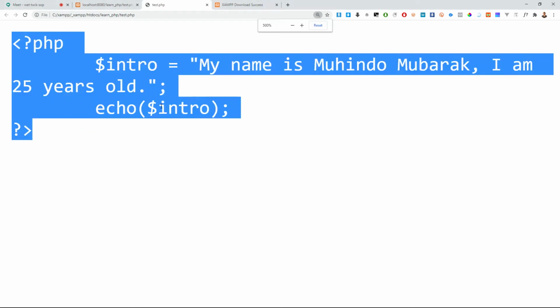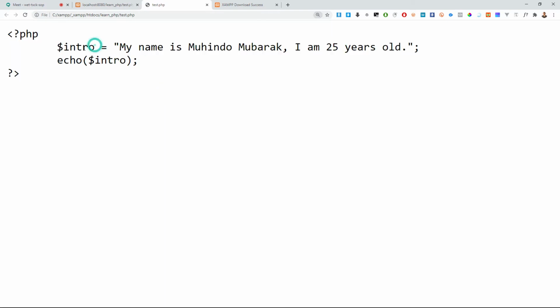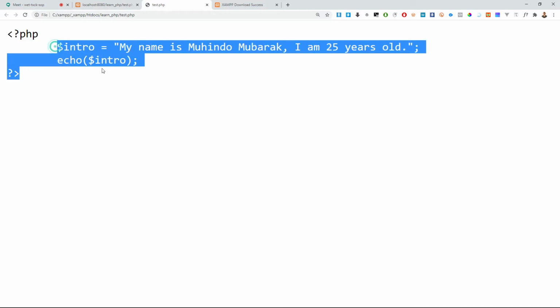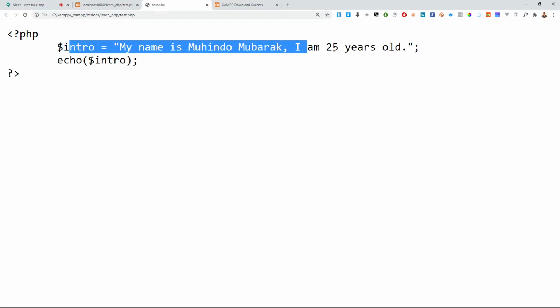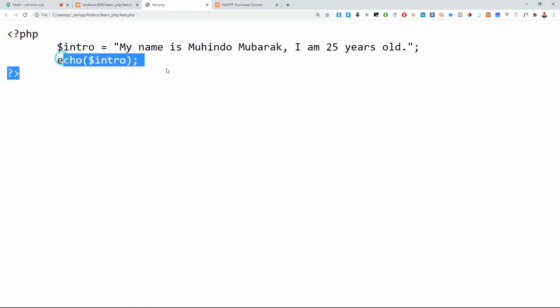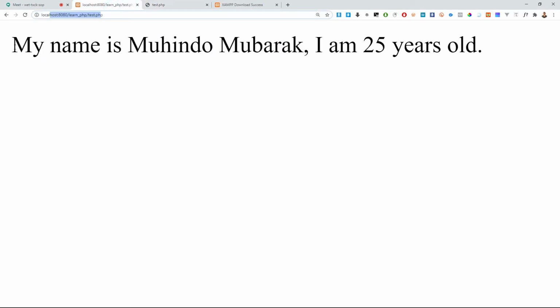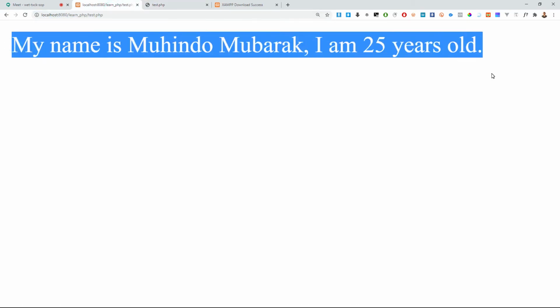You can see we are having things like intro, my name is Mohindo Mubarak, and then echo this, and then the PHP tags are there. This is not processed because you can see it has no meaning. But here you can see the file is really processed.